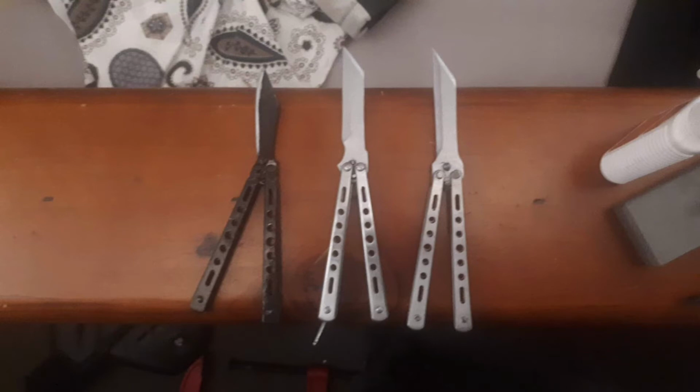And that caught the attention of one of my friends. If you're watching this, thank you so much for when you bought that butterfly knife off me. It really helped a lot. So I made him a Balisong, and I sold it for about $100, which, looking back at it now, I could have done way better on that thing than to sell it for $100, but yeah, that's that. And I also made one for my friend, which again wasn't as good. I cringe every time I look at those knives that I made.